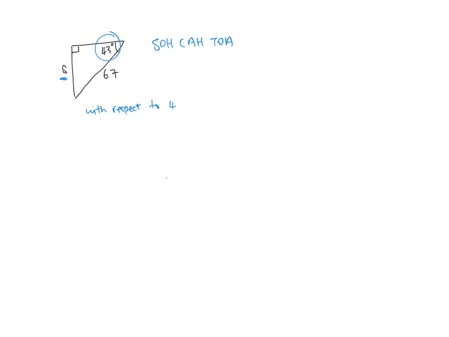to the 43 degrees angle, the S side right here is our opposite side. And the side that's given to you, 6.7, is our hypotenuse. These are the two sides that we have. One is what we're looking for, and one is what's given to us. So we want to work with opposite side and hypotenuse side. So O and H. We don't care about the adjacent side because we don't know what it is. It's not useful for us, and we're not trying to find it. So we just ignore the adjacent side for this question.